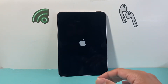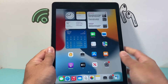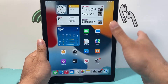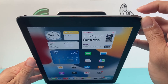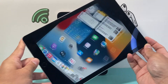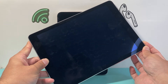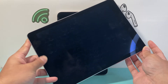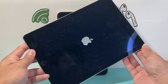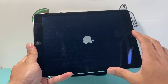You might have an older iPad. If you have an older frozen iPad, like this iPad Air for example, all you're going to do is the same exact thing. Instead of the volume up and down button, you're going to locate the lock button up top and your home button. Press the lock and the home button at the same time. The screen will go completely black, and once you see the Apple logo, let go of both the home button and the lock button. This does the same exact process — it shuts down the software and reloads the code.